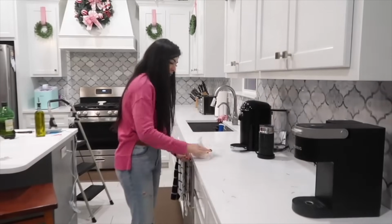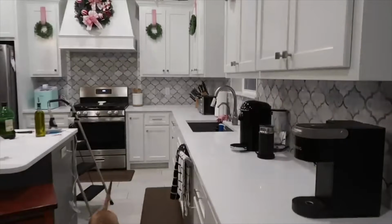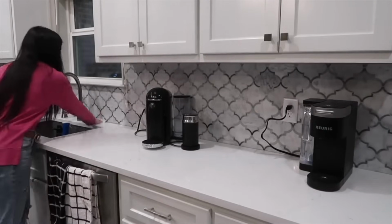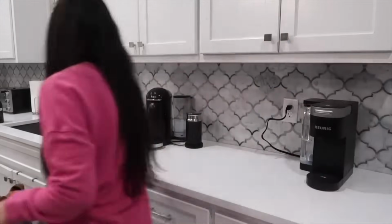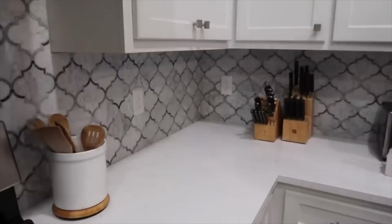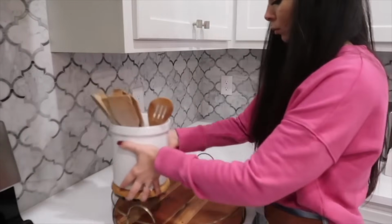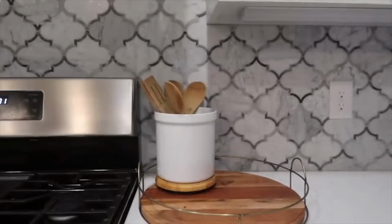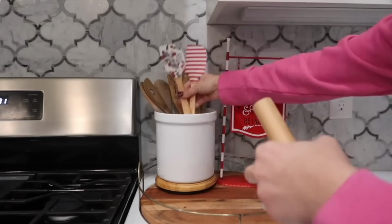We always have friends over. There's always a lot going on in our kitchen, and the last thing I need is decorations causing a little bit more clutter. Also, we have a lot of appliances that we like to keep on the countertops, so I'm only going to keep my decor to just one station, which is the one that you're going to see here. So this station is very important in our kitchen because this is where we reach for spoons and olive oil to start cooking. So I'm going to have all of my utensils there, that sign that is just absolutely adorable.